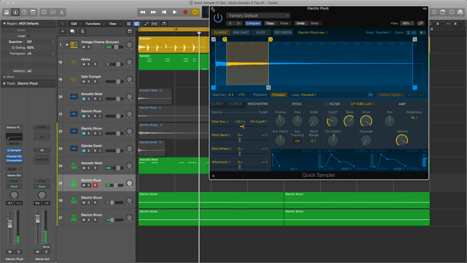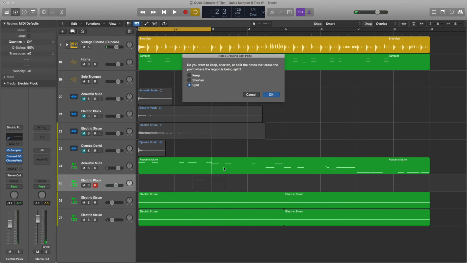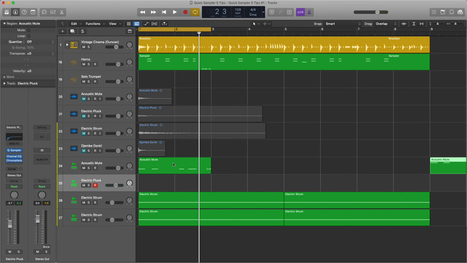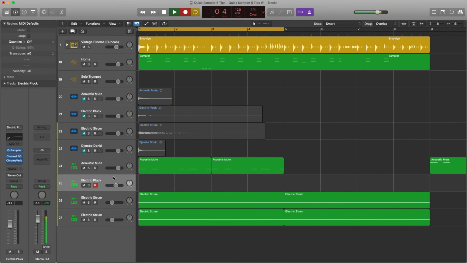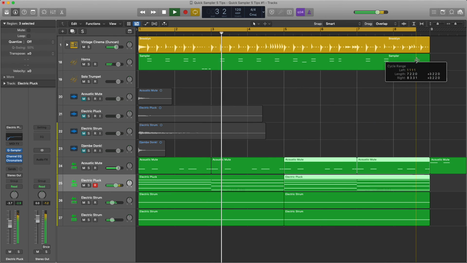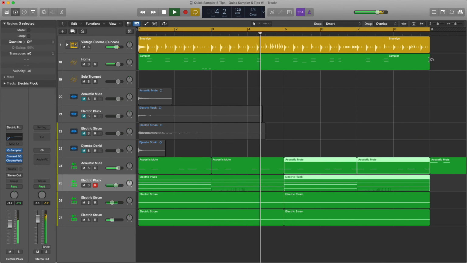Okay, I like that. What I'm going to do for the minute is get rid of my bass line and let's just loop this round over 4 bars. I'm going to record that part. So that's it for the time being.